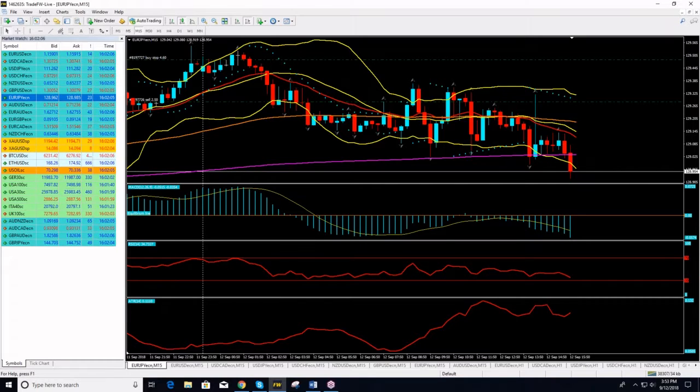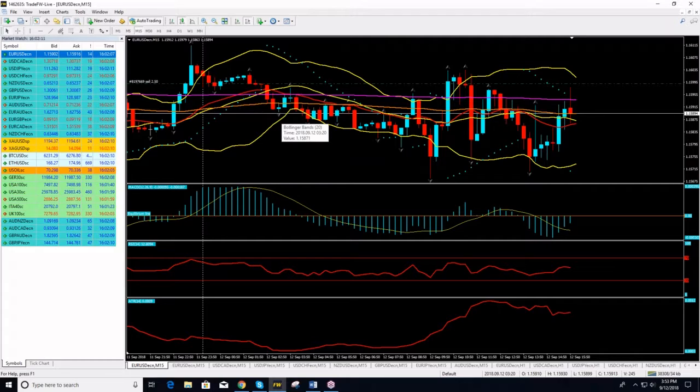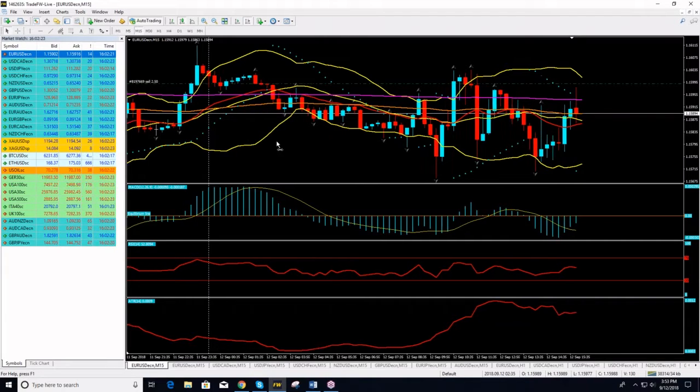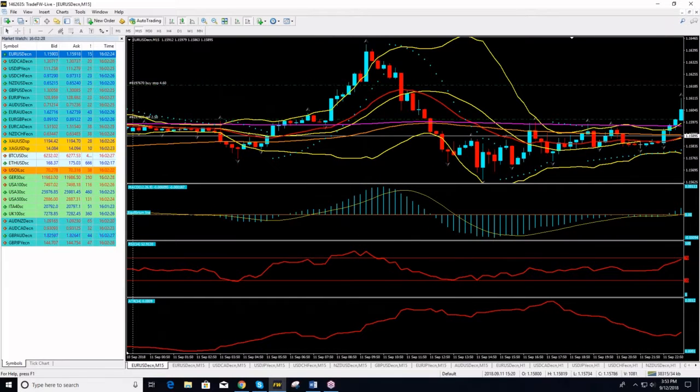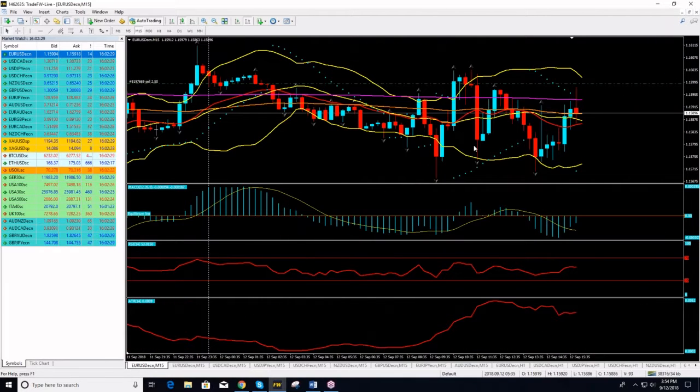The next position is we have shorted also euro dollar. We shorted euro dollar close to the daily highs, but as you can see, that's not even a pattern. I don't know how to call it. So we don't have good trend days like these ones or like these ones. Today, euro dollar is a mess.